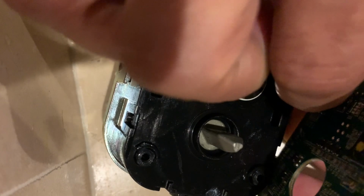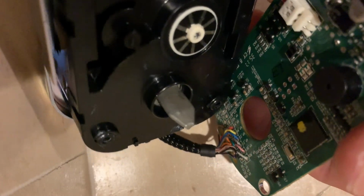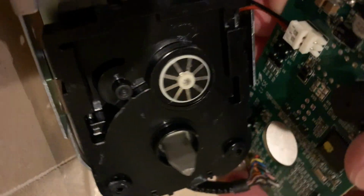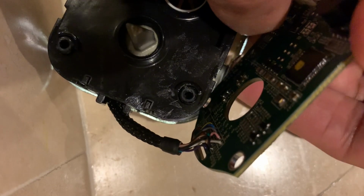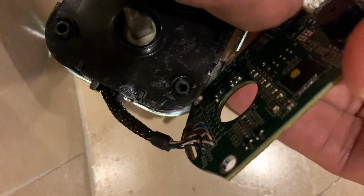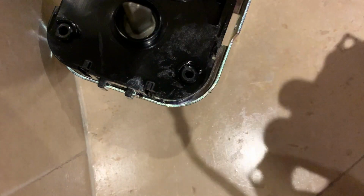Now we have to get to this. There's a small cable that I'm going to go ahead and unplug from the board. You should be able to just yank it off. And this guy is just open. Now this is open clean.